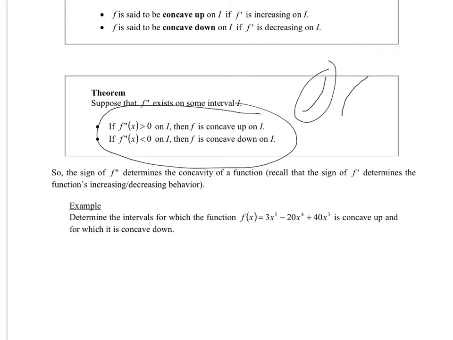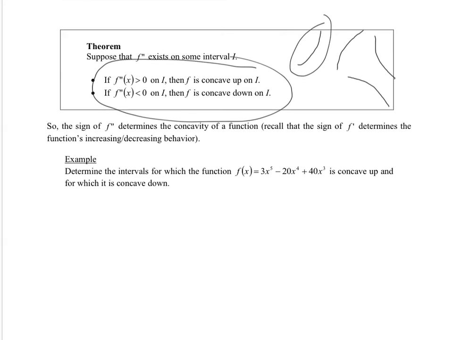Likewise, this curve here is indicative of f prime being negative, but f double prime being positive. F prime negative because the curve is falling as it moves to the right, but f double prime positive because the curve looks like a smiling face. And then finally, this curve has the property that both f prime and f double prime are negative because the curve is falling as it moves to the right, and it looks like a frowning face.